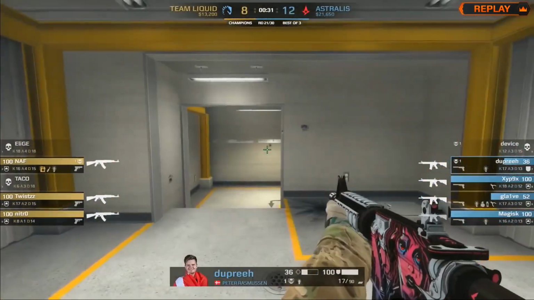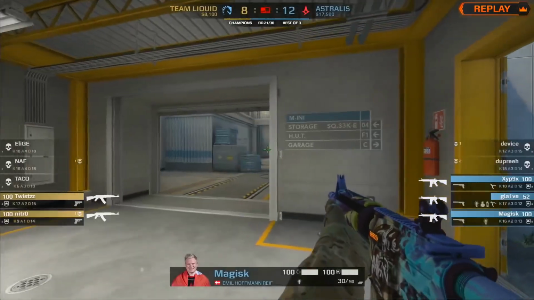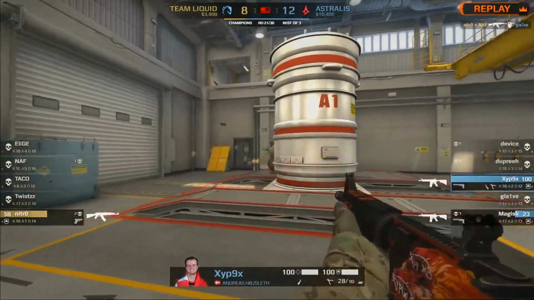Dupree, this was the play that saved the round. You've got 30 seconds left. You've pushed through towards that lobby. You get the bomb down. Your players can now rotate off that information. Magisk, nice little spray down there. And this is the pounce I'm talking about.